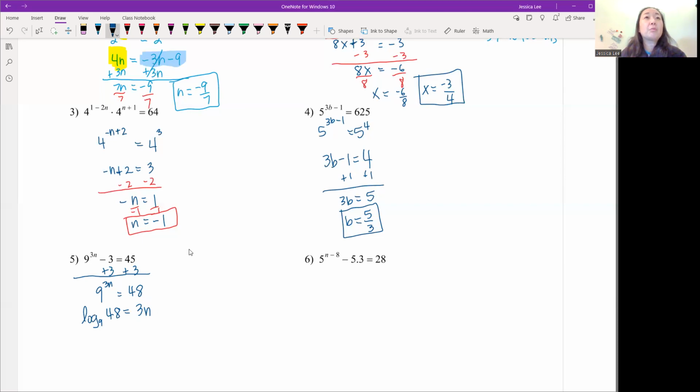Okay. So again, let me just write this out here. You may want to put this on your page of notes. So here is the base. I'm going to write b for base and e for exponent, and a is the answer. Okay. So this is the exponent form. And this is the log form.